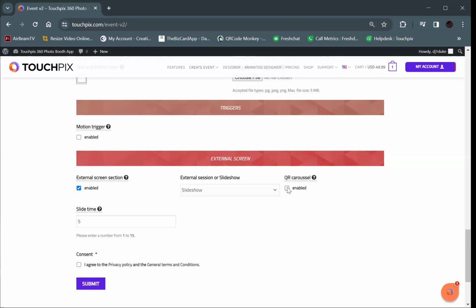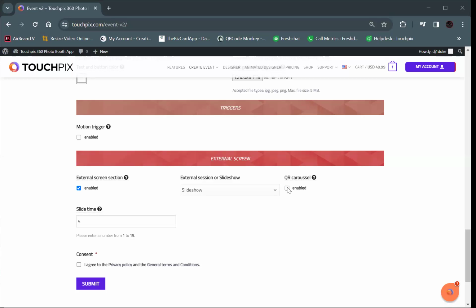So I'm going to show you how to do it without. It works great, but if you do have a solid internet connection, you may want to use the QR carousel. What that does is it's going to display a QR code for the last 4 videos, the most recent 4 videos that you've recorded.